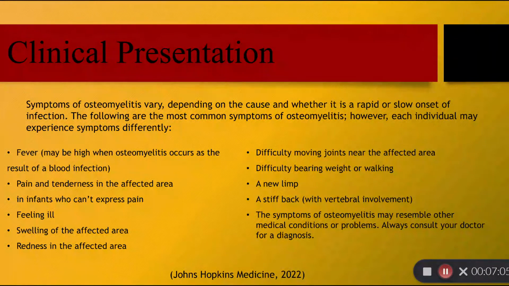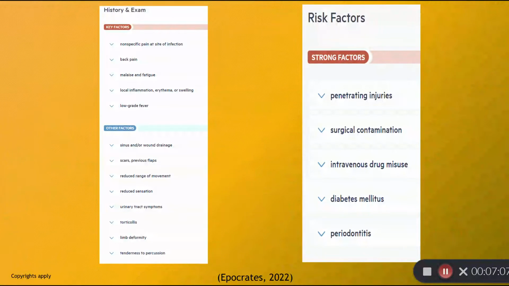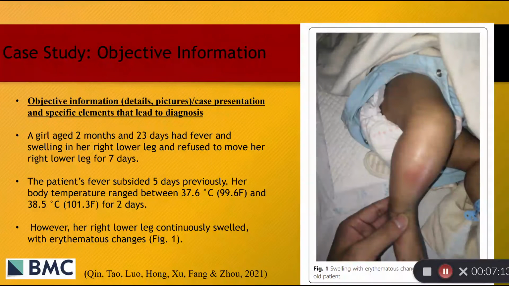So, very personalized. This is a list of history and exam. This is a list of risk factors. And here we are at my case study. I chose a very unique case study. It is not a patient I saw. It is a case study that I found because it was very interesting to me.